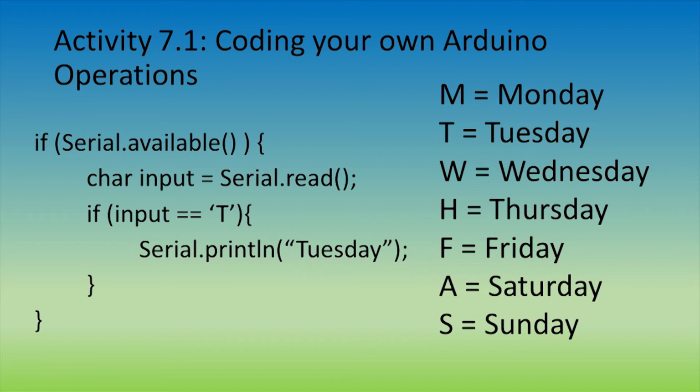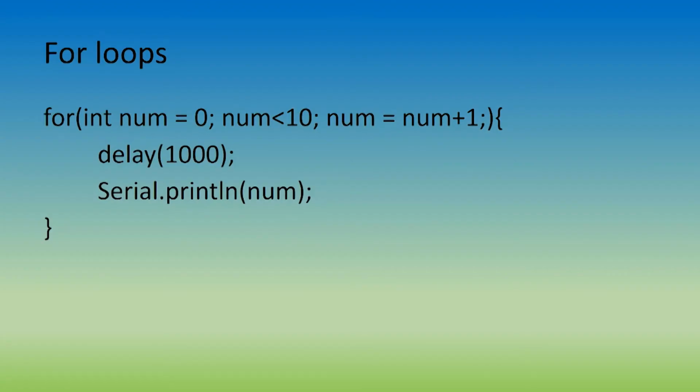After you compile and upload the code, there is a section where you input the letters on the top of the serial monitor window. For loops can be thought of as repetitive if statements, meaning they continue running if the conditional statement inside is true. If you look at the code above, the first line is how you format a for loop, and everything inside is the code that will continue to run.